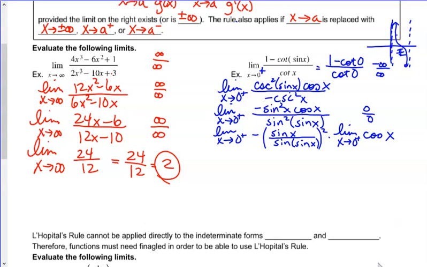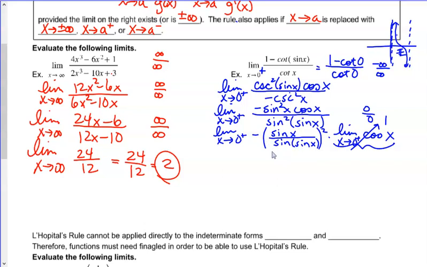Now, why do I do that? The reason I do that is because this piece right here is equal to 1. When I throw cosine in, the cosine of 0 is 1. So this whole limit is 1. I can get rid of it, which is very, very nice. Now we have to turn our attention back here to these problems, okay?